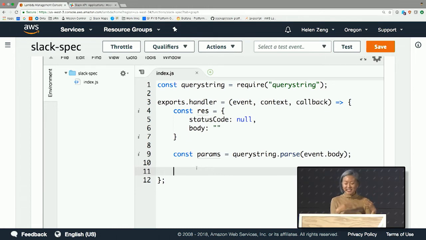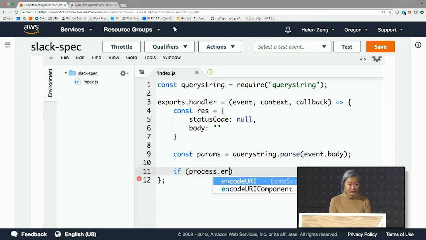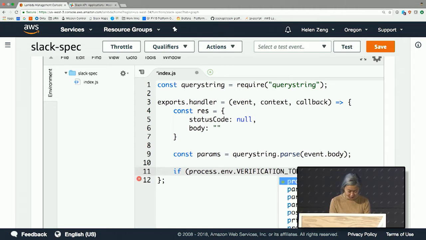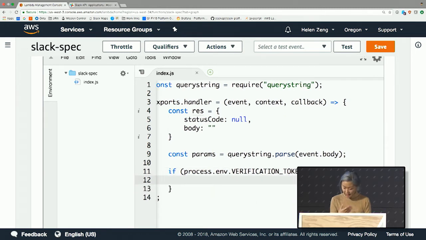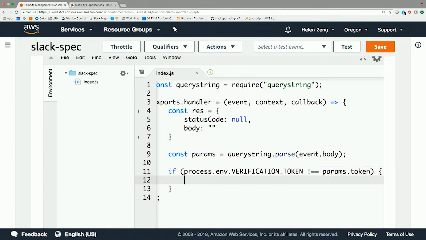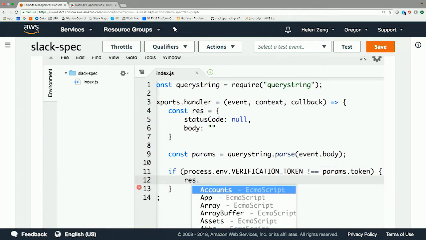Okay, the first thing to do is actually check that verification token that we saved as an environment variable. So we'll do that by seeing if what we've saved is equivalent to the token that we have passed back in to us. And if it's not the same, that means this request is a little bit suspicious. Or at the very least, it's unauthorized.